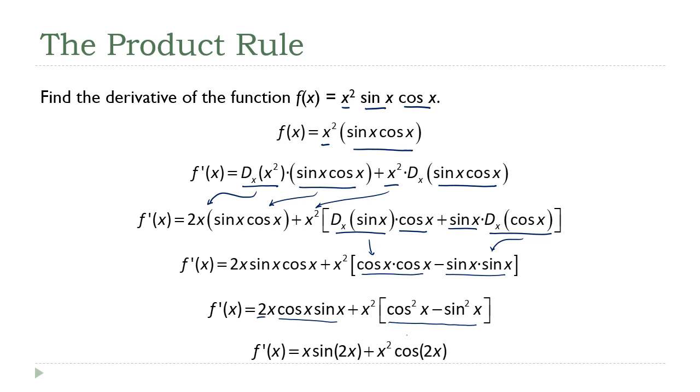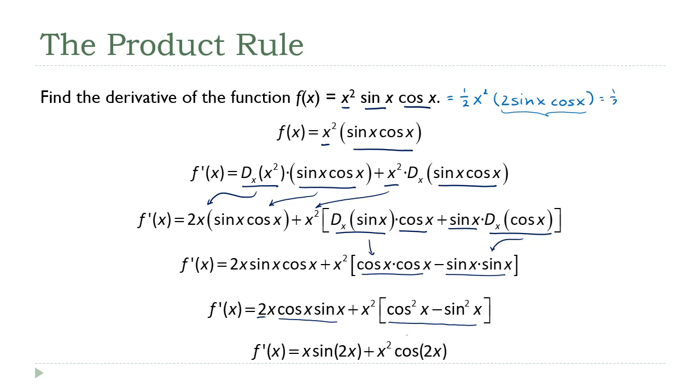Now, if you're looking at this, you think, wow, that's interesting. How did cosine and sine both of 2x somehow slip into this? Well, if you look back at the original function up here, I can tweak this just a little bit. I'm going to rewrite this. I'm going to put 1/2 out in front, x squared 2 sine x cosine x. 1/2 times 2, that's 1, right? You can multiply by 1 all you like. And now you see where those double angles were coming from.